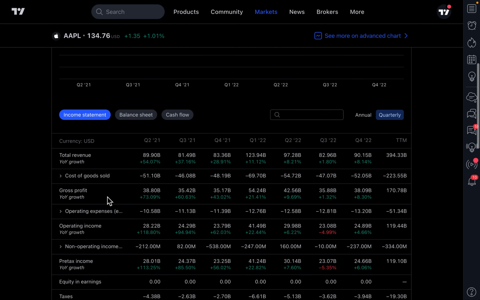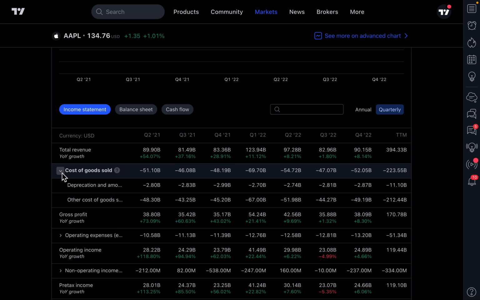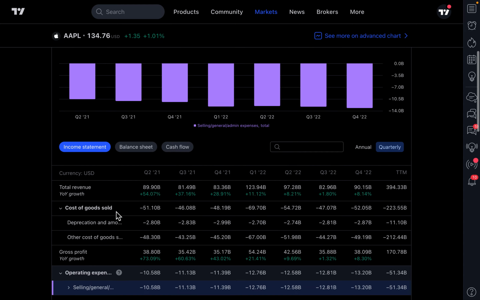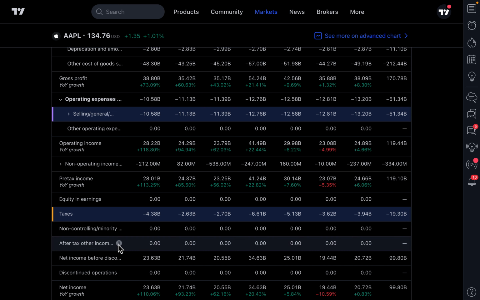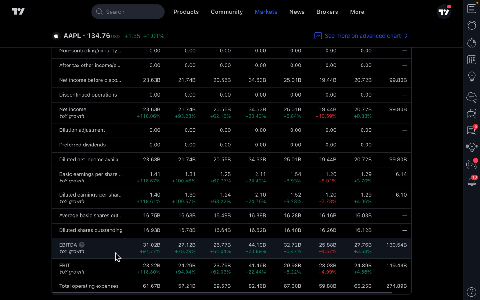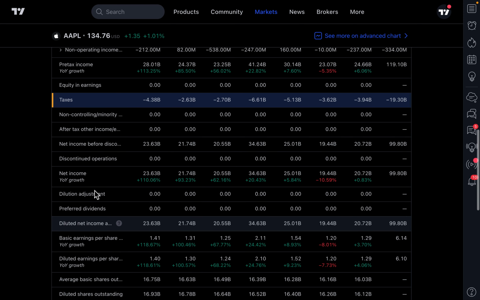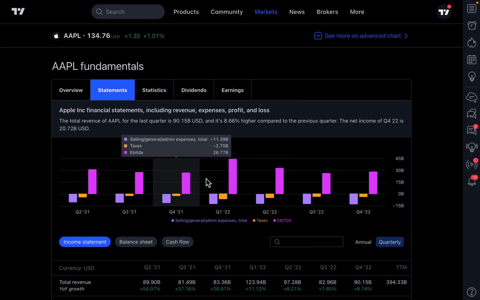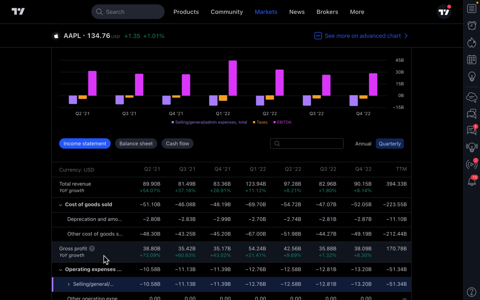So we're going to uncheck everything, and now look, it's empty. Well, let's have some fun. How awesome is this? Maybe we actually want to look at operating expenses. So we're going to click operating expenses. Why don't we go to taxes? Let's see what they're paying in taxes. How about we go to something really unique like EBITDA? Let's have EBITDA. Now remember, this is very random. We're not trying to tell you what you should or shouldn't do. We're just showing you how you can create your own visuals up here at the top by selecting specific financial metrics that you're interested in.